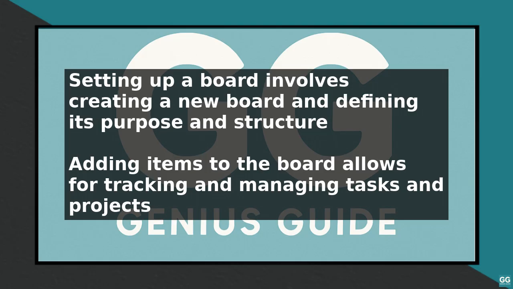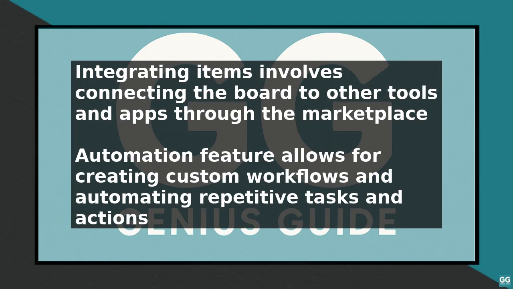Another key concept in integrating Monday.com items is automation. Monday.com offers a built-in automation feature that allows you to create custom workflows and automate repetitive tasks. You can set up automated workflows to perform actions such as sending notifications, assigning tasks, and updating item status. This helps to streamline your workflow and reduce manual effort.